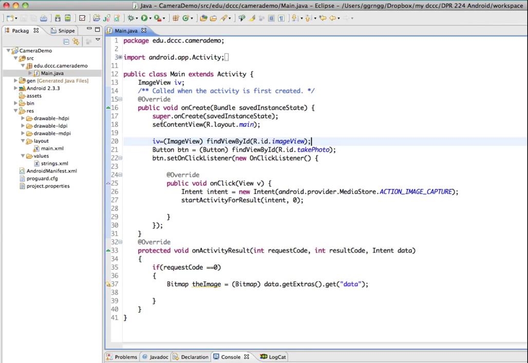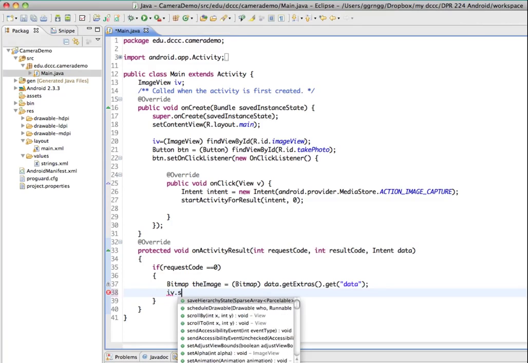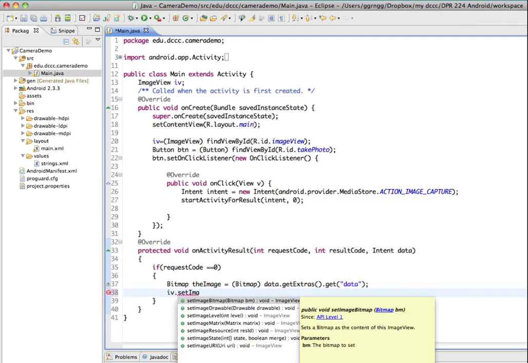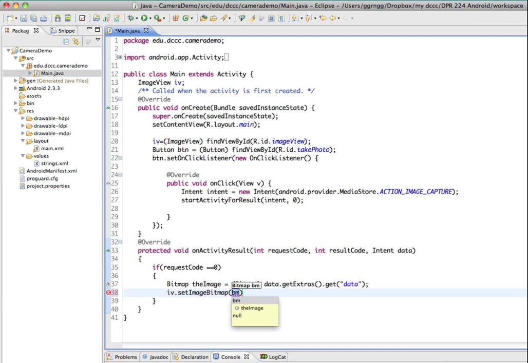So we have a reference to our image view, and now we need to take the image and put that into our image view. So we'll say iv.setImageBitmap, and inside here, the name of the image, which is image.